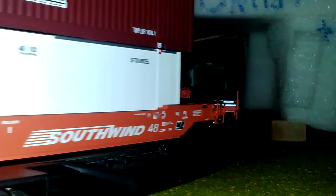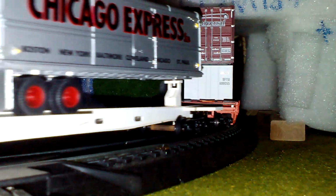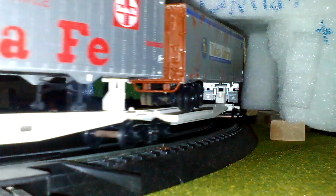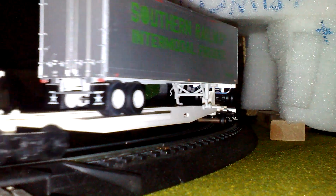Oh, this here is new. This is an Atlas car with some Ather and Stackwells on it, and it just barely clears my tunnel. I actually had to raise the tunnel up a little bit, and it just barely clears, so I'm real happy about that. Okay, we're getting close to the end of the train. One more set. There we go. And you'll see the EOT.